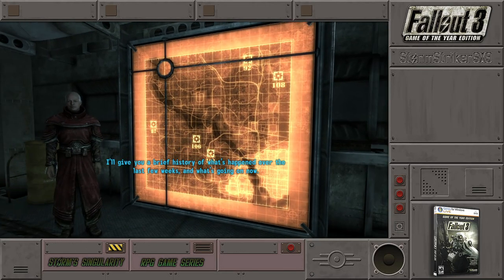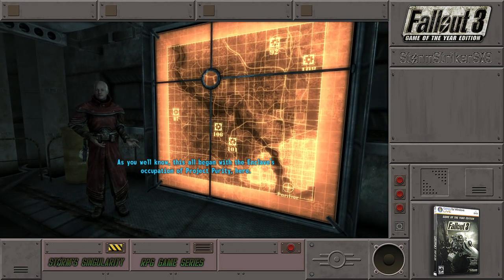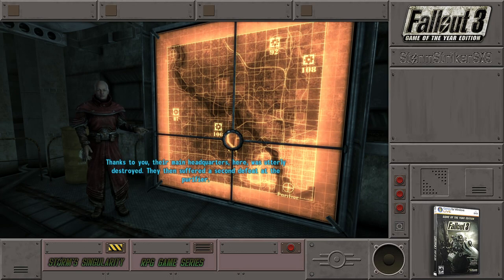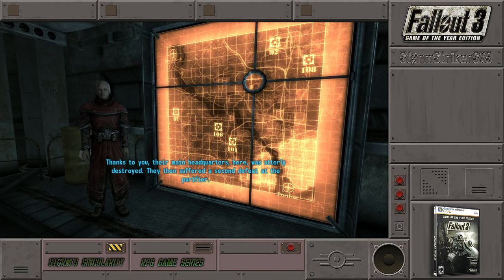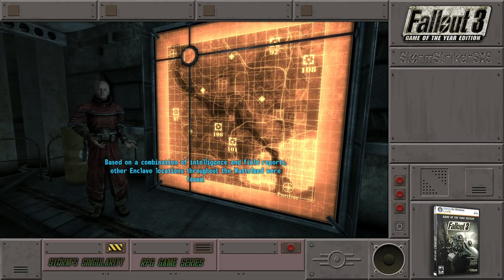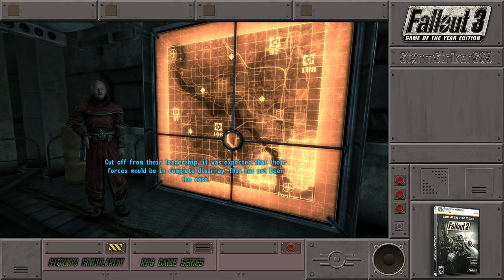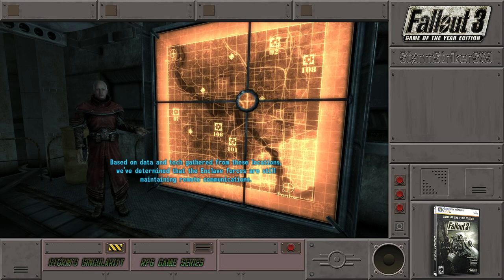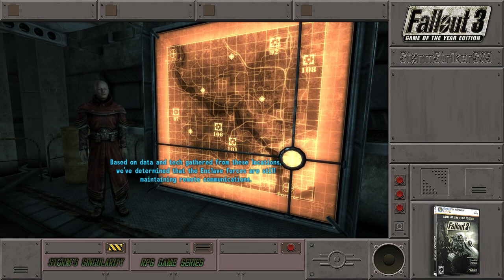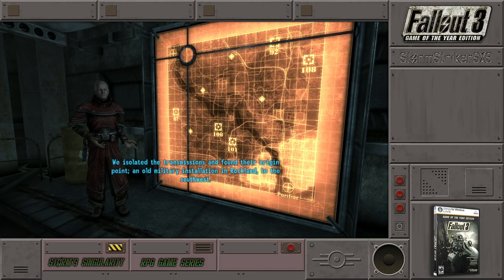I'll give you a brief history of what's happened over the last few weeks and what's going on now. As you well know, this all began with the Enclave's occupation of Project Purity here. Thanks to you, their main headquarters here was utterly destroyed. They then suffered a second defeat at the Purifier. Based on a combination of intelligence and field reports, other Enclave locations throughout the Wasteland were found. Cut off from their leadership, it was expected that their forces would be in complete disarray. This has not been the case. Based on data and tech gathered from these locations, we've determined that the Enclave forces are still maintaining remote communications. We isolated the transmissions and found their origin point. An old military installation in Rockland, to the southwest.